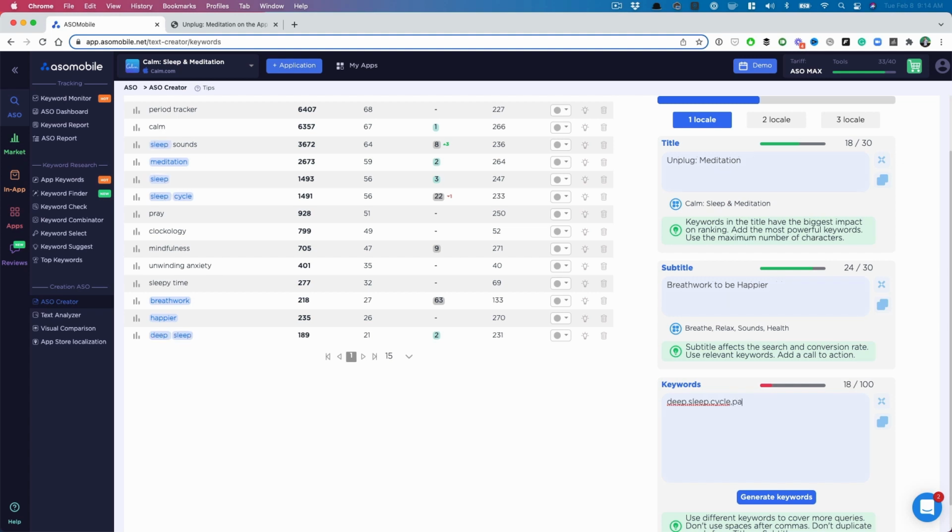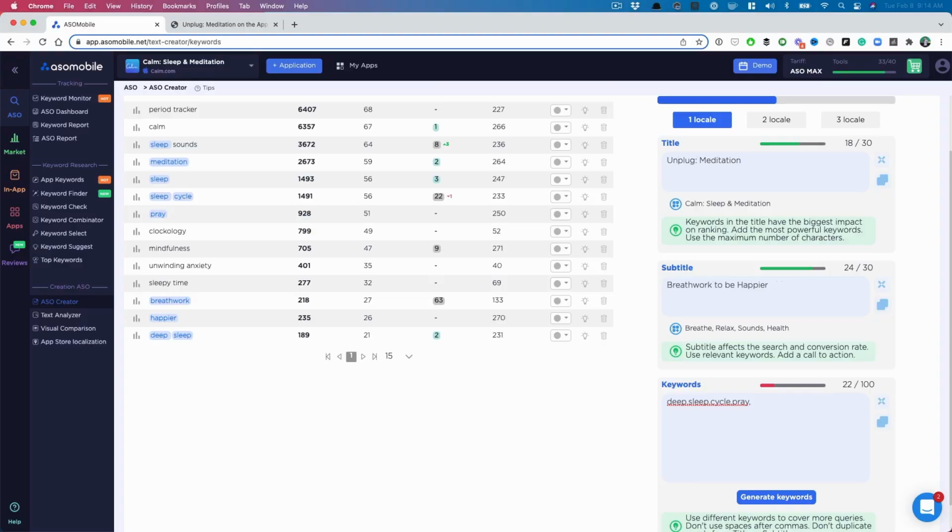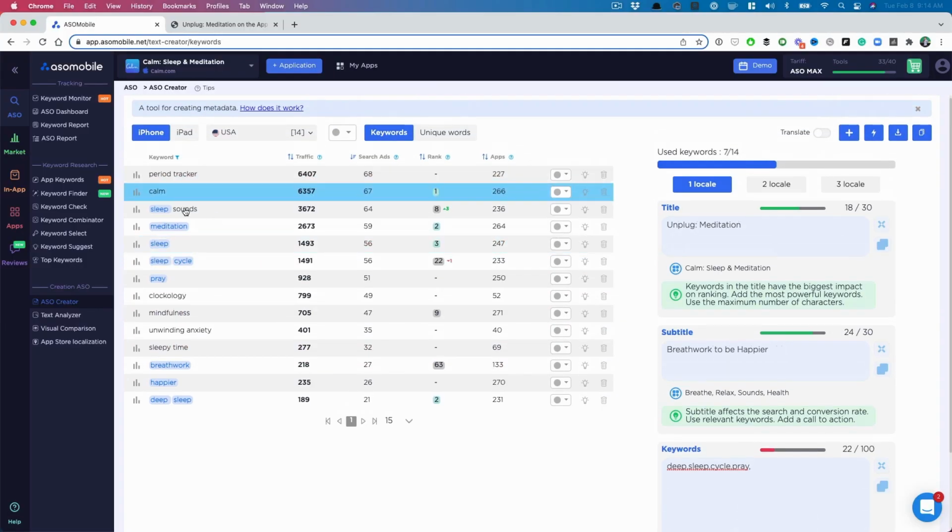And then maybe I want to put pray. And then sometimes I do try, again, I have no idea if this works or not because we're getting into the minutia, but sometimes if it's a low competition keyword like pray, I might put that in the front. So I'm just playing around with where the placement is sometimes, but that's how I try to do the keyword field. So here, really cool, right? We start seeing when keywords are being used, they get highlighted.